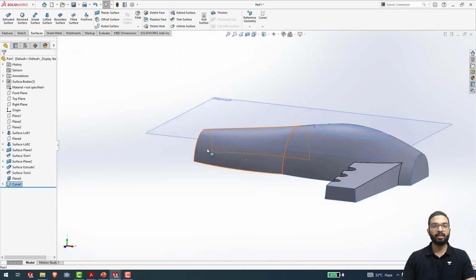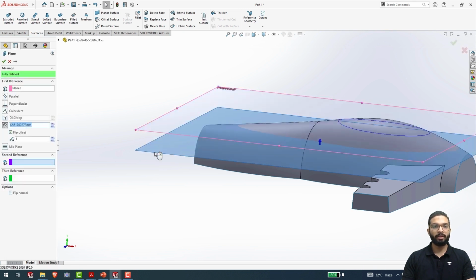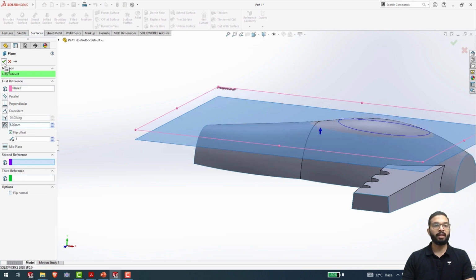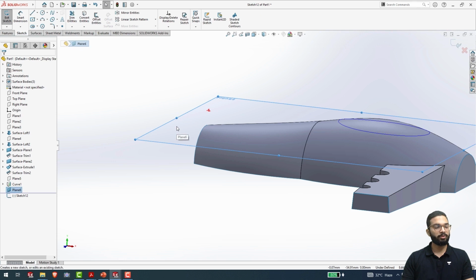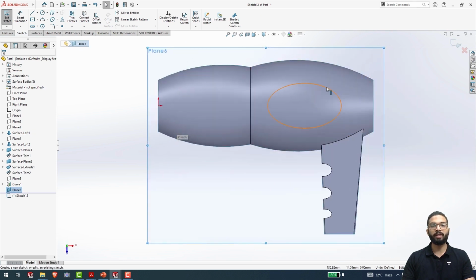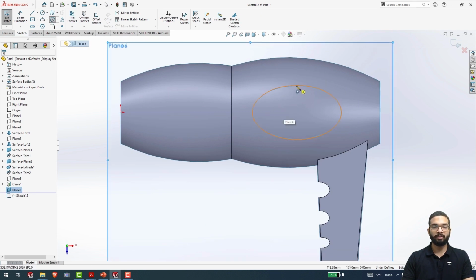Next, what I will do is press Ctrl, select this plane and drag it downwards because here I want to create a plane which is at an offset distance of 6 millimeters downwards from this plane. Again, I will click on OK and generate this plane. Once this plane has been generated, I will first hide this plane because it was unnecessary now. I will click on this plane, go to the sketch mode, press Ctrl 8, get into the normal to mode, and here again we would be creating a new ellipse.